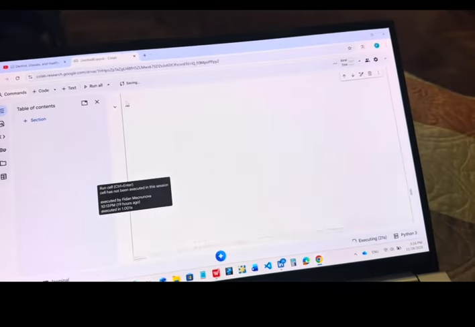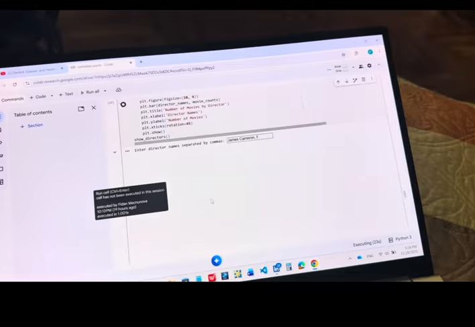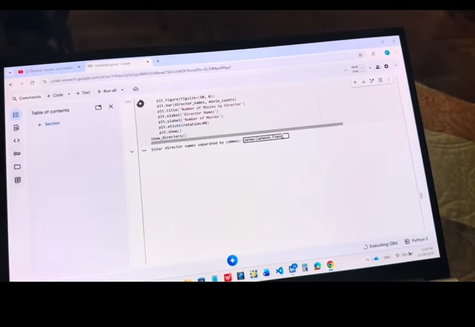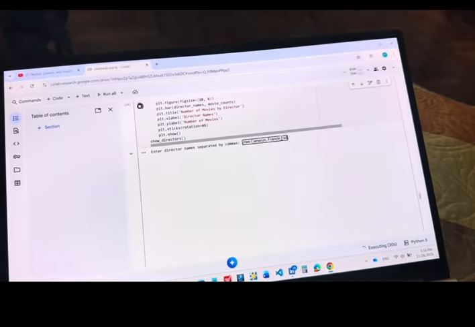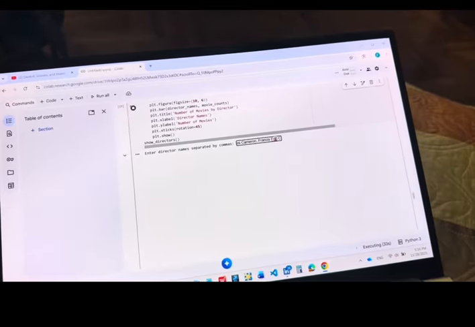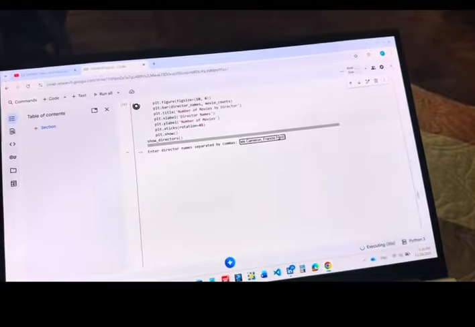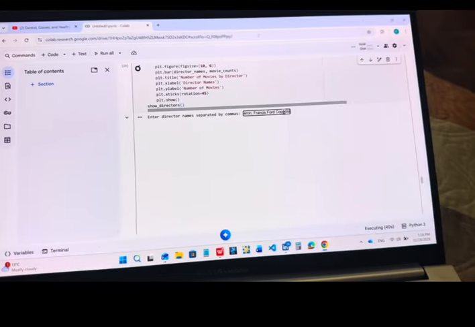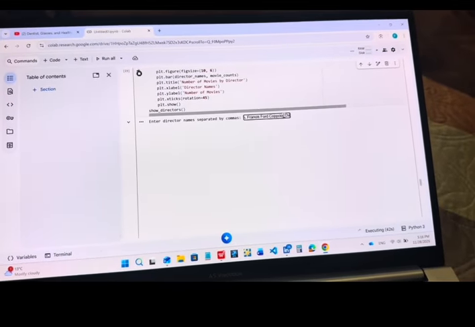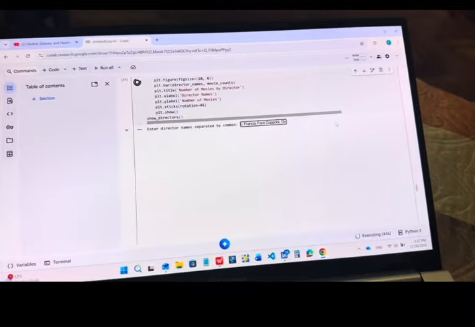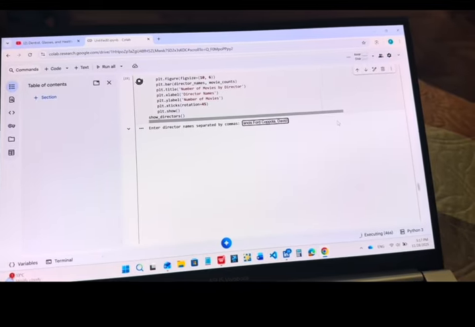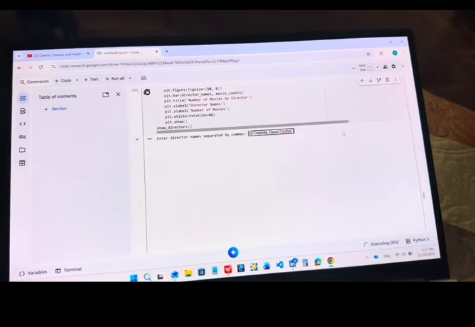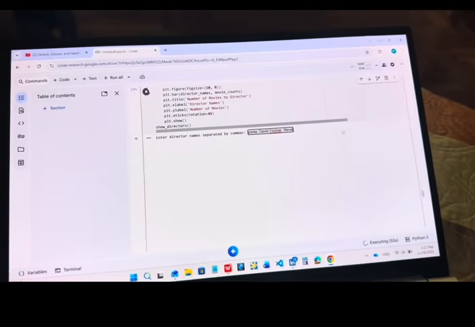Francis Ford Coppola. David Fincher. And then after that, Steven Spielberg.